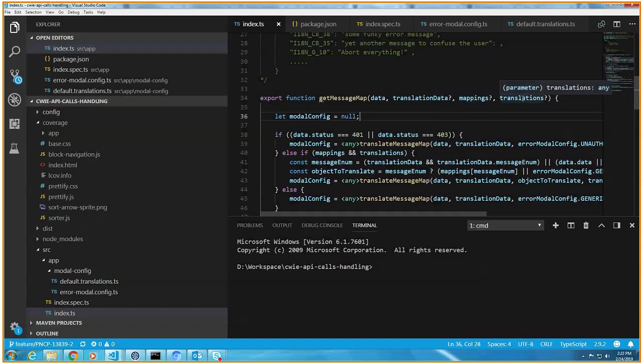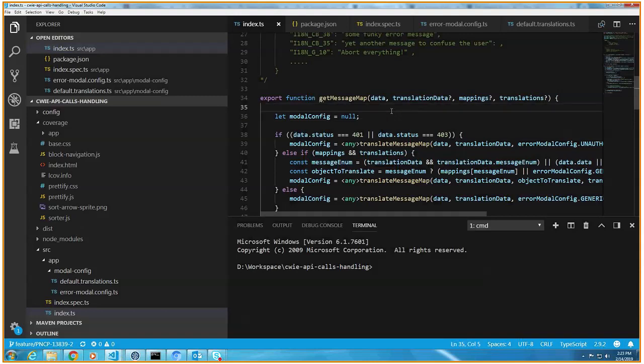Mappings and translations are new parameters, and in this library I've implemented the translation mechanism. So this library is agnostic of the translation mechanism of its consumer.